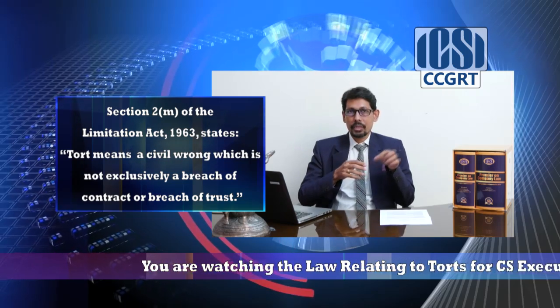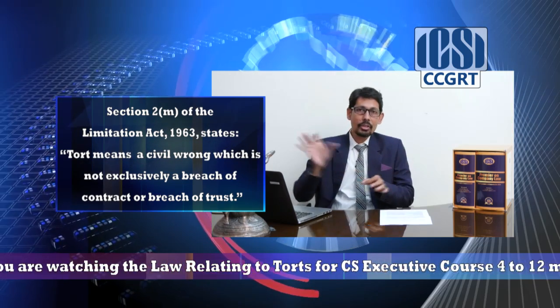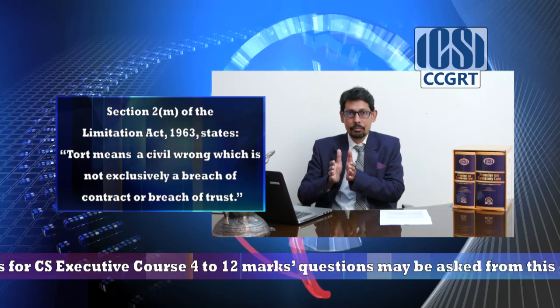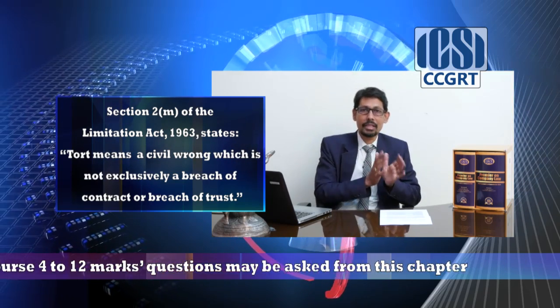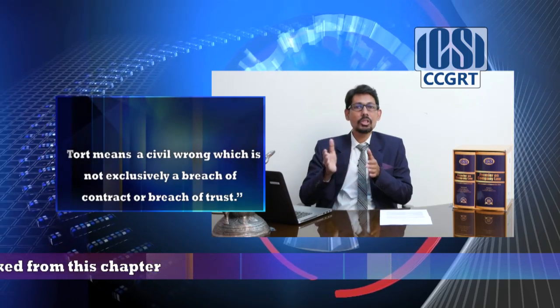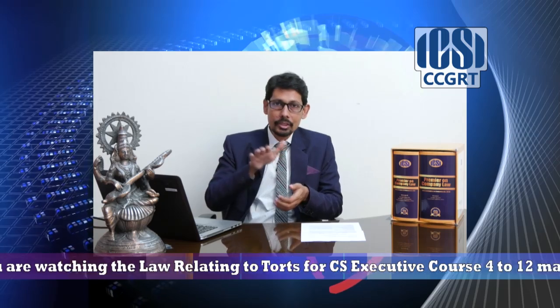So first of all, this is a civil wrong. So it is not a crime. You need to differentiate what is a civil wrong and what is a crime. What is not a crime is tort. So this is a civil wrong, firstly. Secondly, this is not breach of contract. If you have done a contract of sale of goods or whatsoever, and if you breach that contract, this is not tort. If you breach the trust, it is not tort.